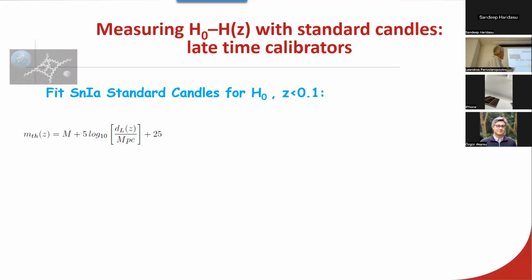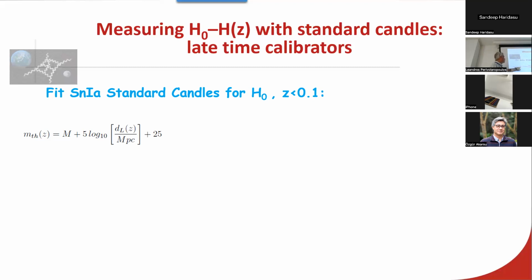We start with this relation which connects the apparent luminosity, the apparent magnitude in this case, with the absolute magnitude, which is the absolute luminosity, with the luminosity distance, and this part has to do with the megaparsecs here. So this is the key relation. This is like L equals L capital over 4 pi dl square, but it's written in terms of magnitudes rather than luminosity. So we measure this at various redshifts.